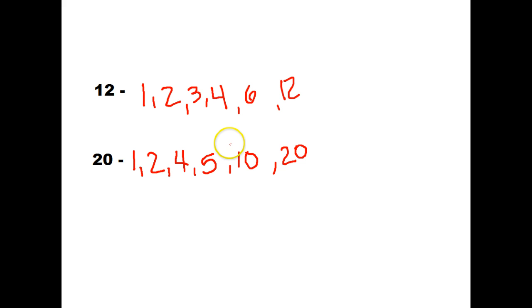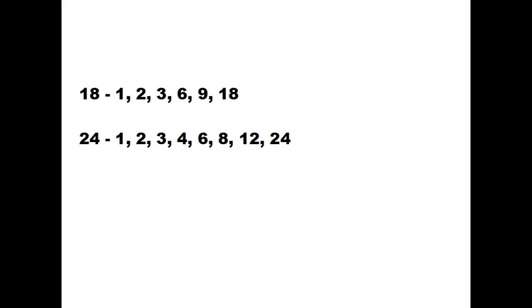So which of these is the biggest number they both have? Well, they both have 1. See? They both got 2. And they've both got 4. Which one of these numbers is the greatest? 4. So here, the greatest common factor, well, that's nice and messy, sorry, equals 4. Okay?